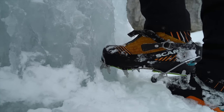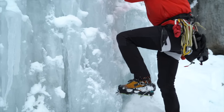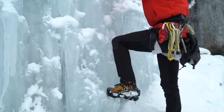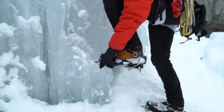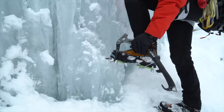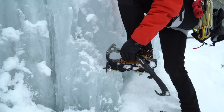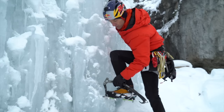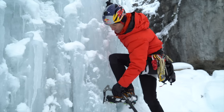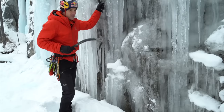Toe too low — the boot just tends to bounce off the ice. Pick the toes up — tibialis — and now you're starting to get a good placement, not just a wobble fest. If your secondary points are too far back, it's impossible to get them into the ice. So in most crampons you want to set the bail in the rear hole so that the secondary points are at the front of your boot or in line with it, so that when your points are in the secondaries engage.